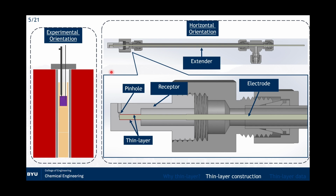Now, if we flip the thin layer electrode on its side, then you can see a few key components. We have the extender that helps bring the apparatus down into the furnace. We have the electrode that goes through the extender and mates with the receptor. The place where they meet is the thin layer, and that's where the thin layer of solution is. There's also a pinhole leading from outside of the receptor to that thin layer so that we can pull in samples and push out the solution that we've already measured.